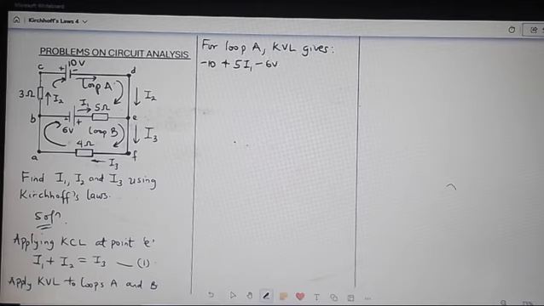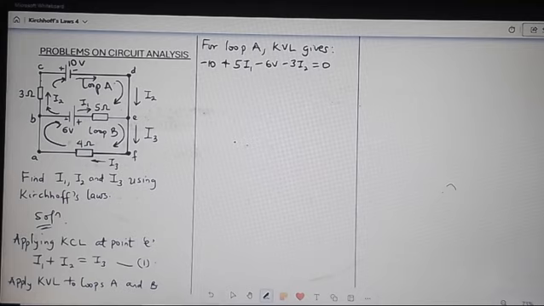On getting to this resistor, this is the direction we chose, remember. This time it is now in the same direction as the current flowing through this resistor. So if it's in the same direction as the current flowing through the resistor, then the potential drop is going to be negative. Take note. If they are in the same direction, potential drop is negative. If they are in opposite direction, potential drop is positive. So we say minus 3I2, and all these will sum to 0.